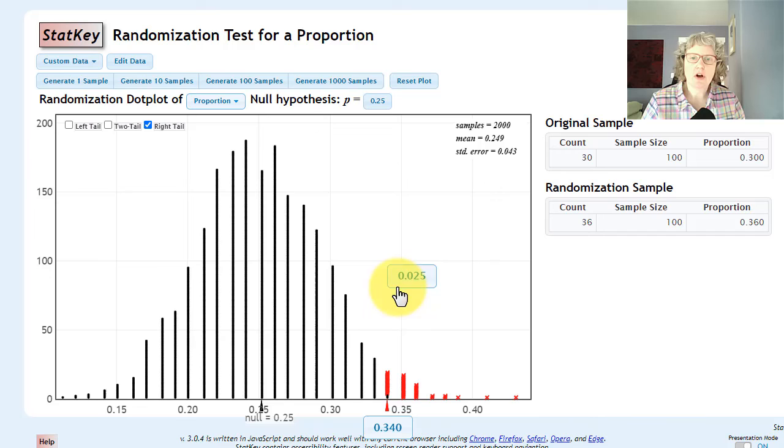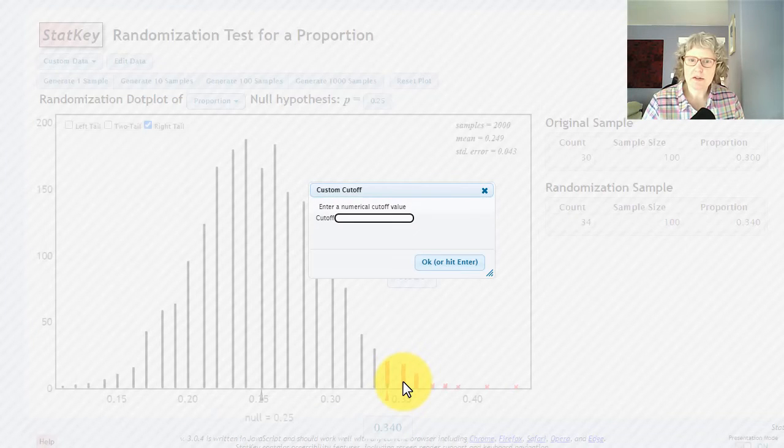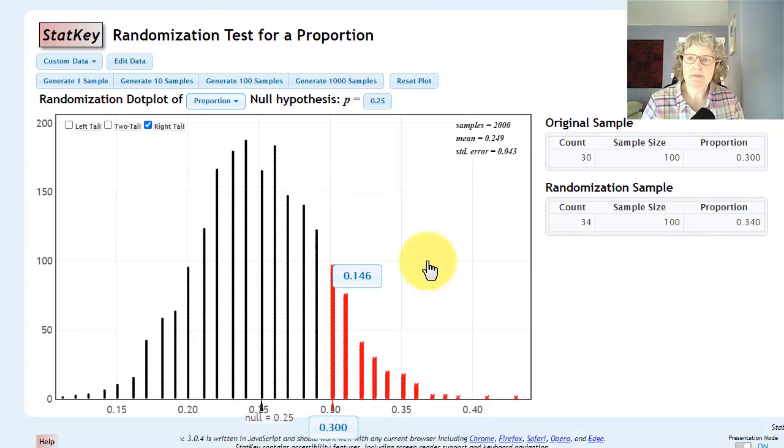Okay, now this, remember, always comes up at 2.5%. It's using that middle 95. So we need to go ahead and change that to our 0.30. Sometimes there's a little lag on this one. I wish it would just come up with our sample proportion there, but we have to type that in ourselves along the horizontal axis.